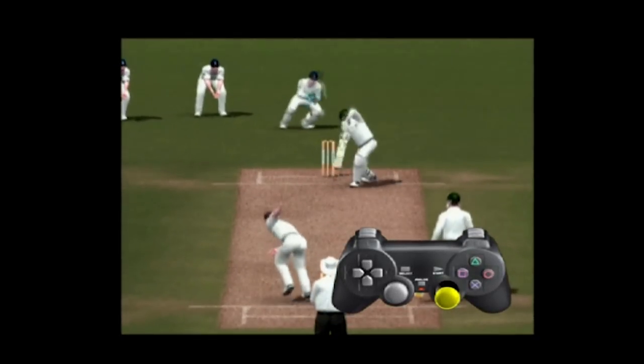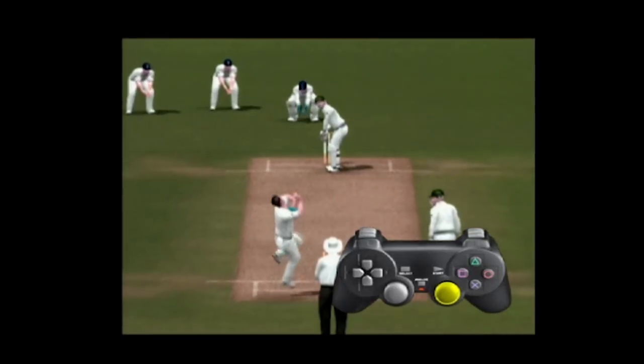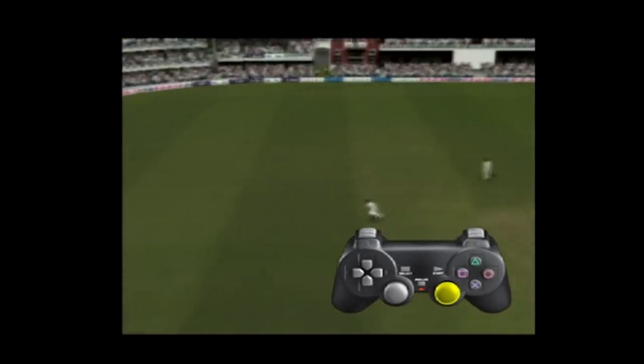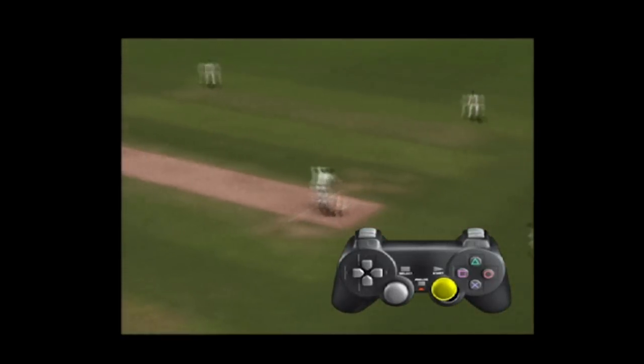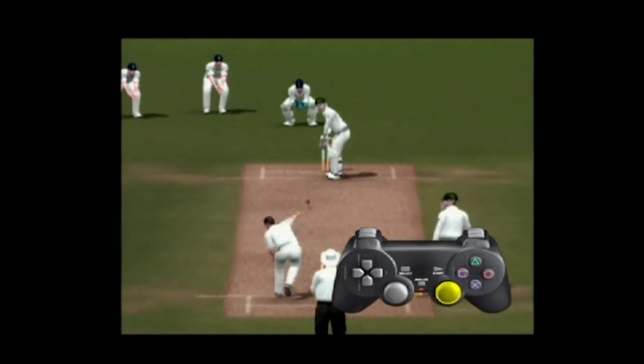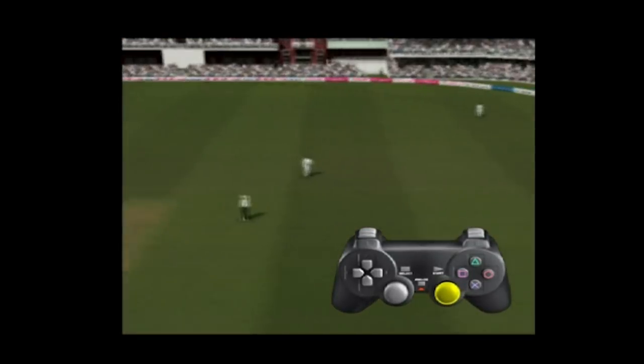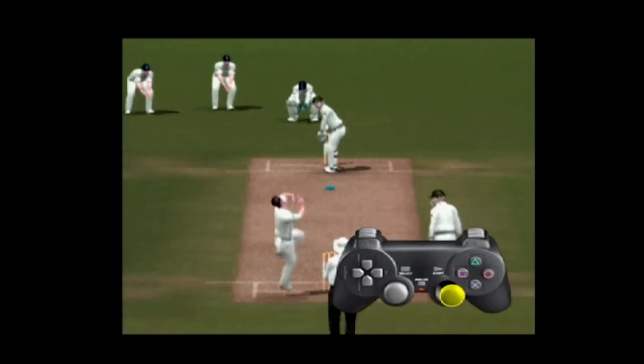The straight drive. The cover drive. The square cut. The deflection. The sweep. The hook. The pull. The on drive. To name a few.